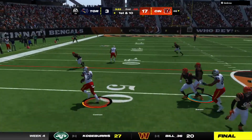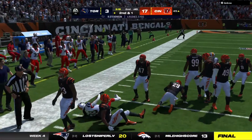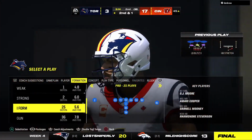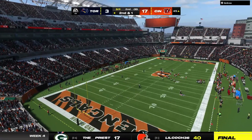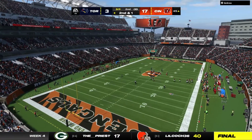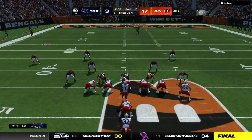Stevenson now on 1st and 10. Runs over him. And across midfield he goes and into Bengal territory. A nice run there, 9 yards, and it'll be 2nd down. Good yardage there on 1st down, exactly what you want. Get yourself set up to keep making first downs, keep the clock running. And if they're smart, you're starting to milk the clock. No hurry before you run your 2nd down play.